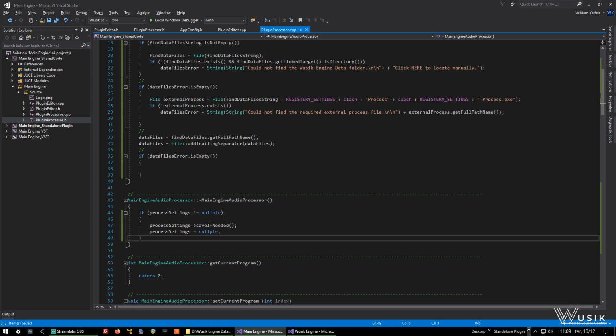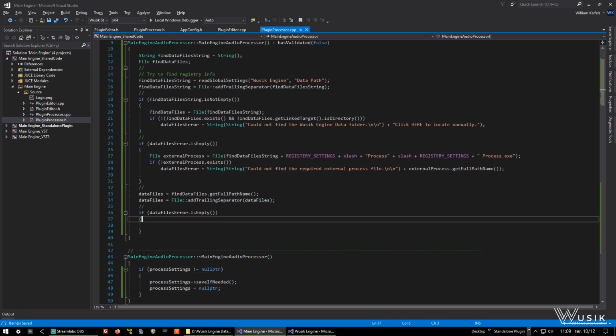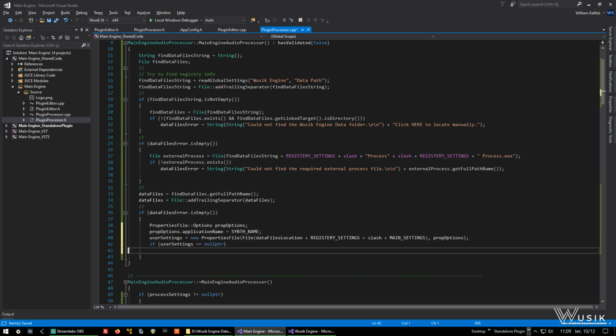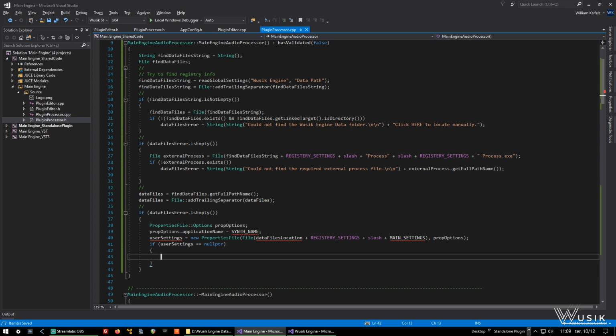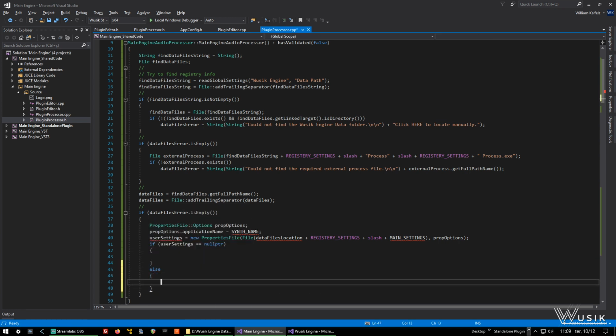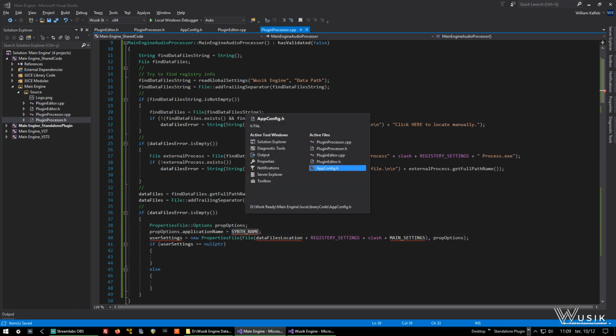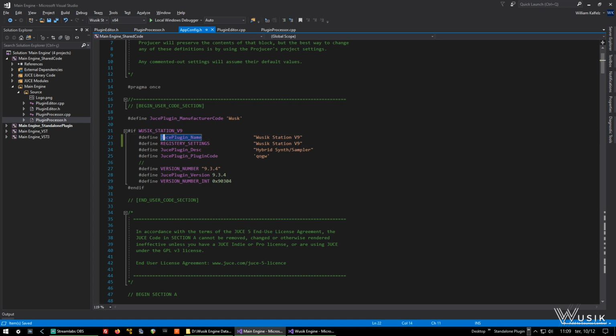So, and here is where I'm going to check if the folder has permissions. Nice place to check that. Synth name. Oh, just plugin name.